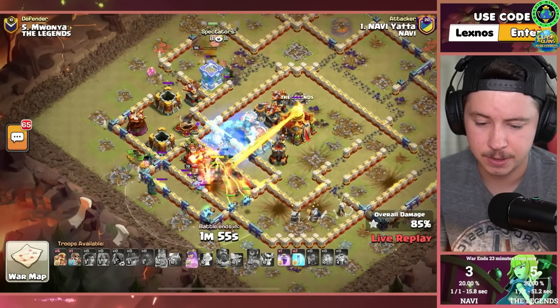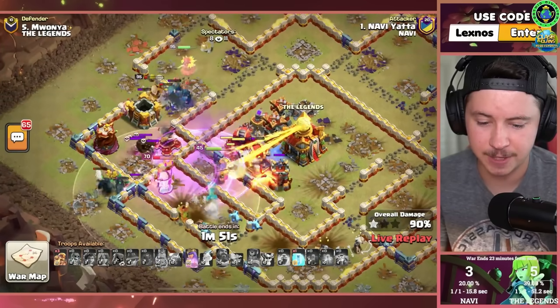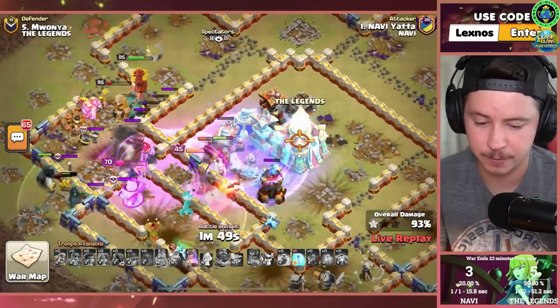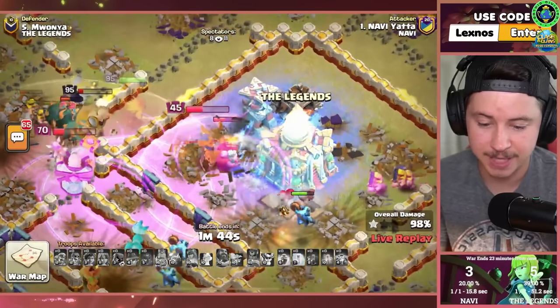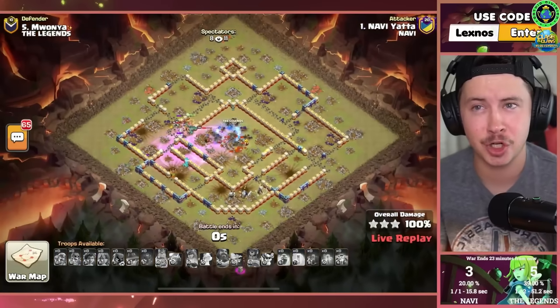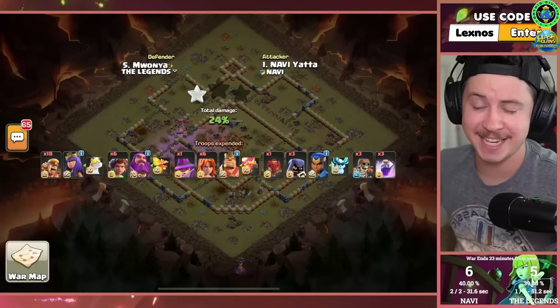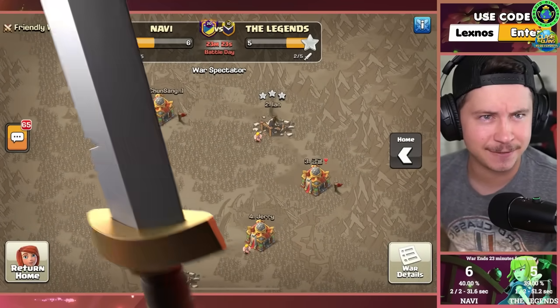There's a freeze. Super minions out of the siege barracks to help out. There's a rage. We got another rage after that. Drop it right in the core with another freeze and a bonus freeze. Come on, champion. Come on, champion. With the help of that last freeze, this is wrecked. Risky to end on the Town Hall, but the risk pays off for Mr. Yada. Another 3-star. And Navi take the lead 6-5.